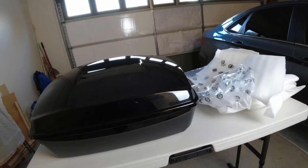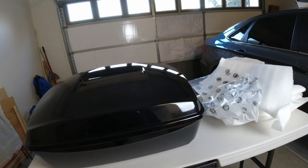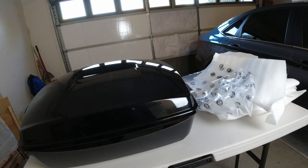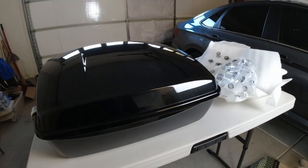This right here, I probably don't have to do anything to it. I'm gonna let it heal because I'm pretty sure it just got painted not too long ago. Let this heal, and maybe after winter I'll probably end up polishing it up, give it a really good shine, and take some blemishes off if there's any. Looks pretty good right now what I can see.